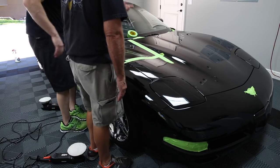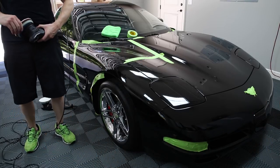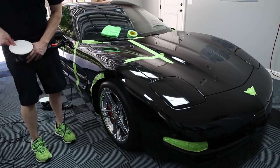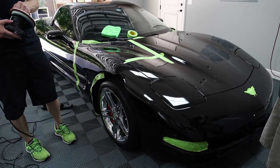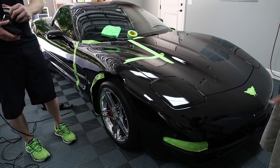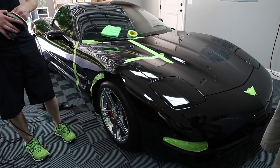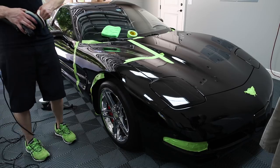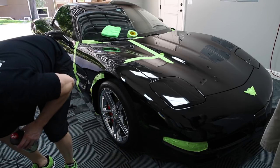So let's do a finish, and then we'll pull it off and look at it really closely and see what it looks like. What you would normally do, once you figure out what the combo is, is just do that forever on your car. Now, would you still use both, or just go to the 105 from the get-go? No, just 105 right from the get-go. The FG is not aggressive enough for us.